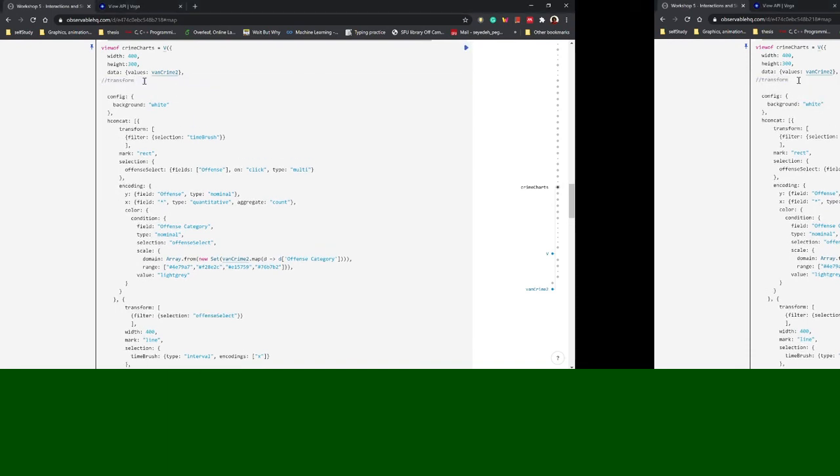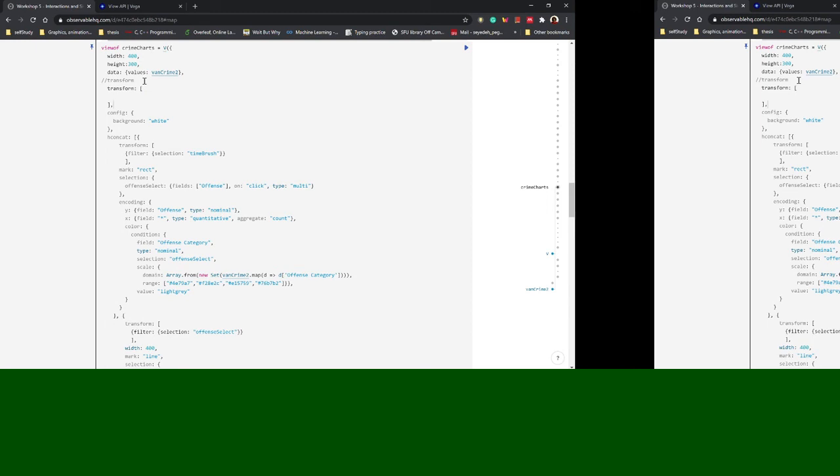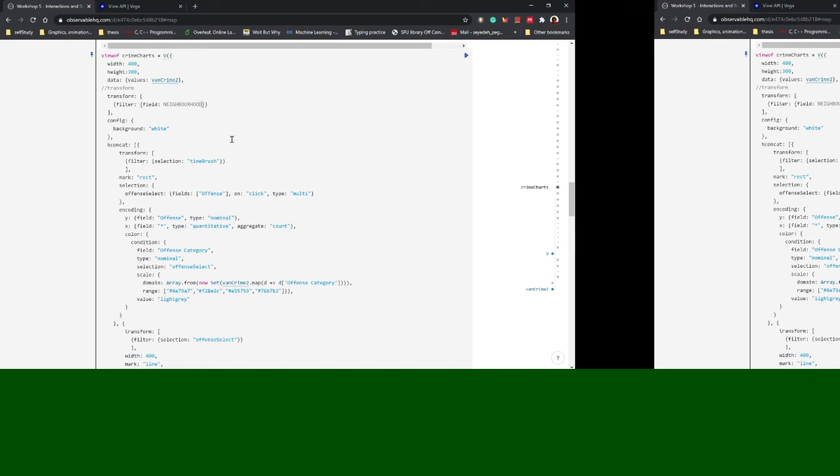So I want to get the transform and use a filter, and this filter is going to be applied in the field of neighborhood, and then this filter is going to be one of map selection. Okay, I think this is it.